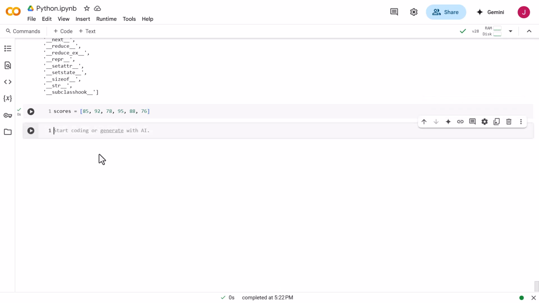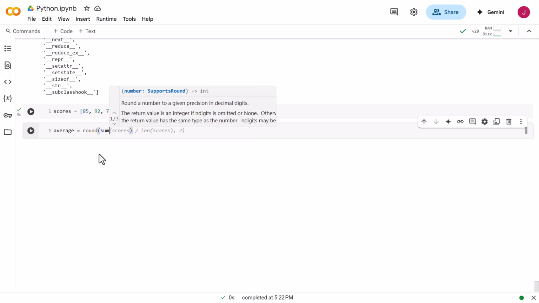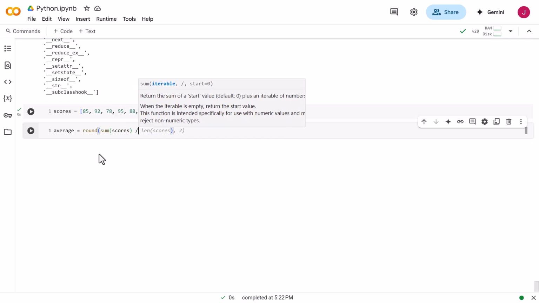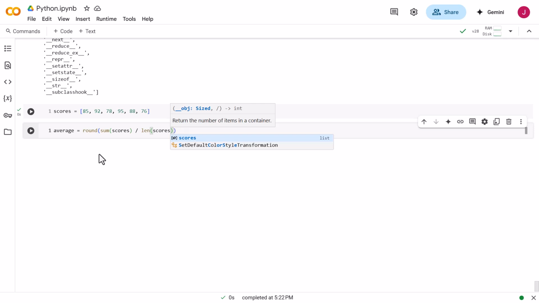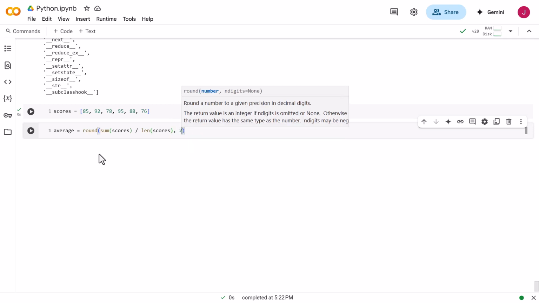Then we want to calculate the average, right? So average is equal to round, then sum of scores divided by length of scores. And we want to get up to, for example, 2 decimal points, right?